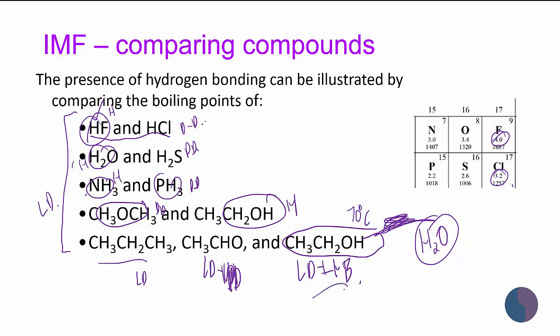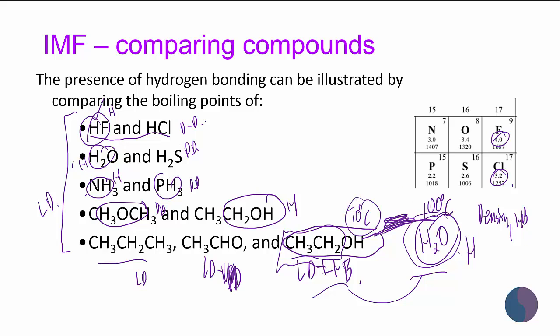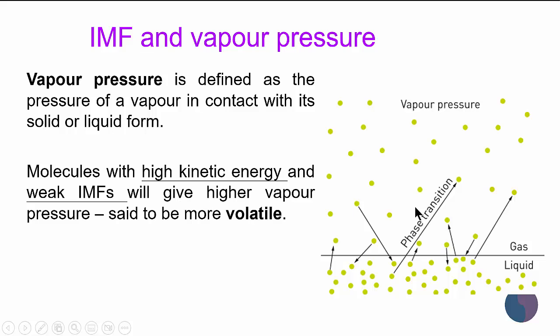And so these ones are both London dispersion and hydrogen bonding. As I said before, this has got a longer chain, and so the density of the hydrogen bonding is actually greater here. So this one's got a 100 degrees Celsius boiling point. This one's only 78, I think it is. And so they generally don't ask you to go in depth and analyze the true complexity of things that don't necessarily make sense. But it's good for you to do that in class, and then they might pop up. I don't know. Okay? So let's look at some other factors here.